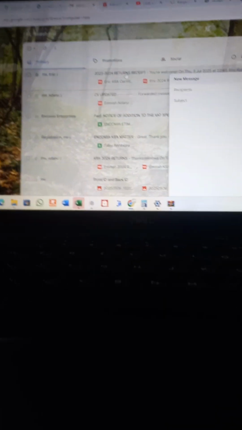So you can have the customer email on their KRA pin, then you write an email. For this case, I have an email dedicated to these services, so I'll come here, compose a new email to the client who I have just done the services for.